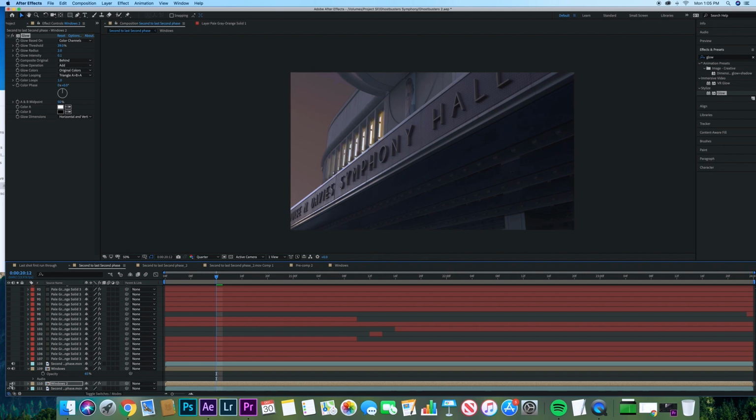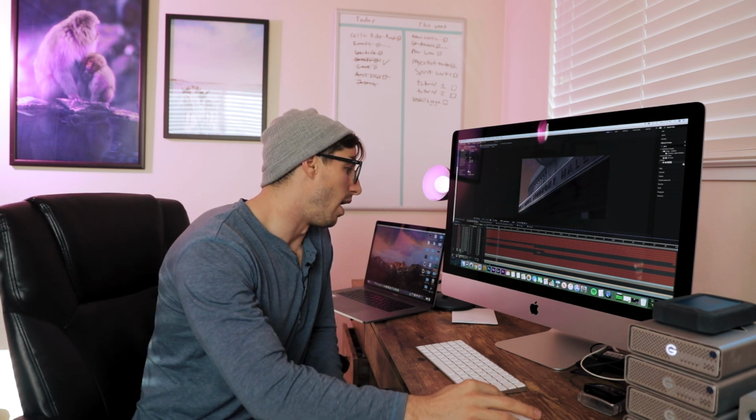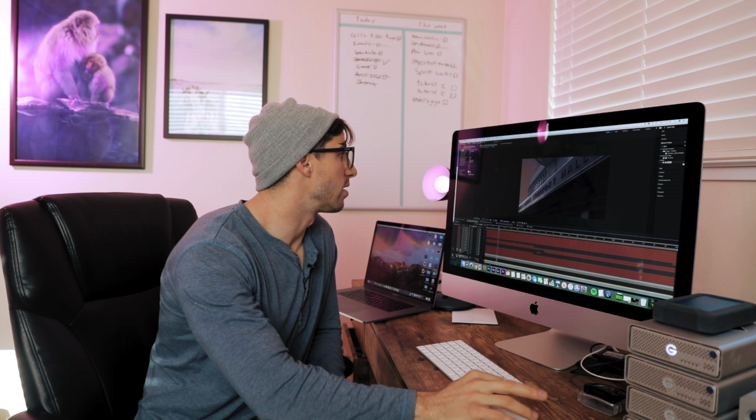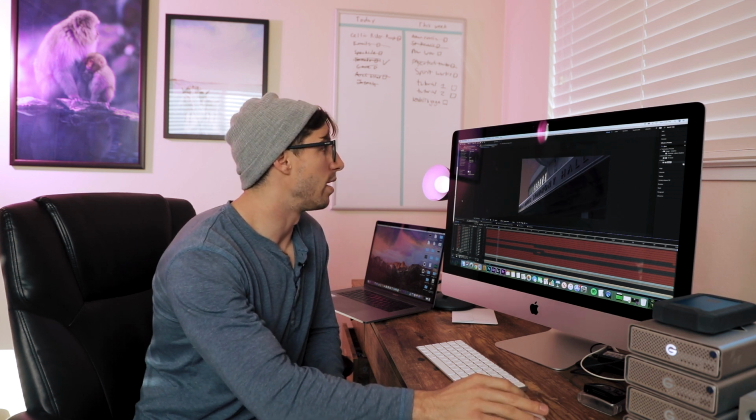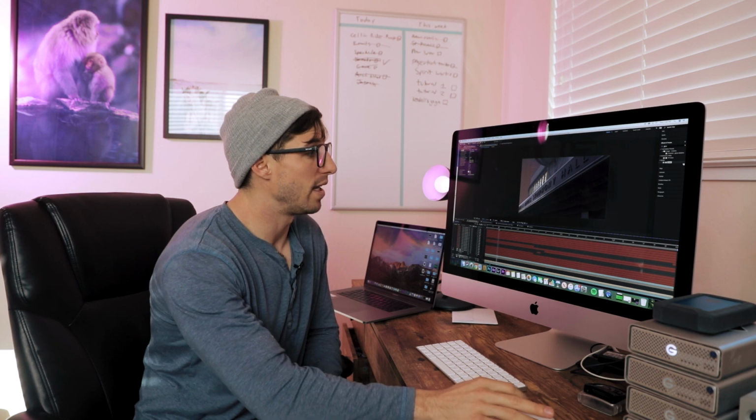This is the difference between the two after I masked it out, right? And honestly, it's all just perspective on what you think looks good. I took a lot of time to finesse around with it to get this to look like this, but now you know all the tools that I used to get there.